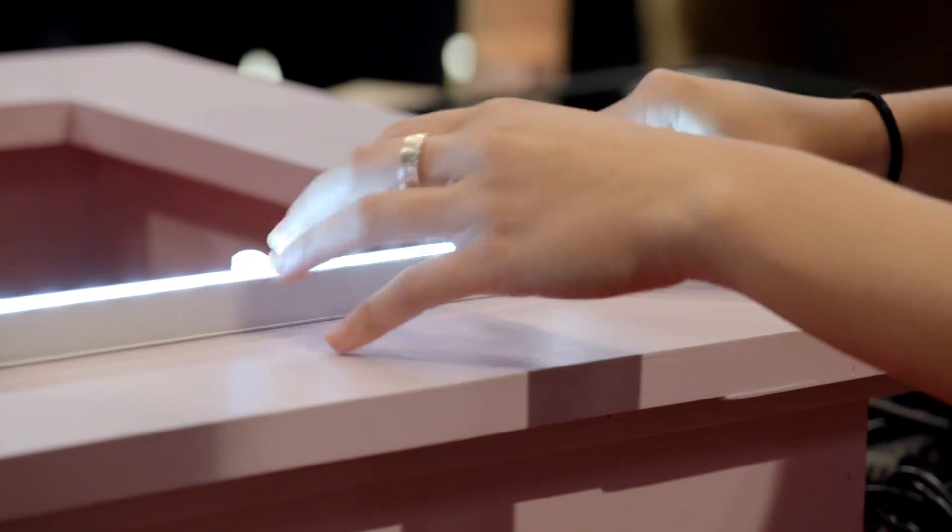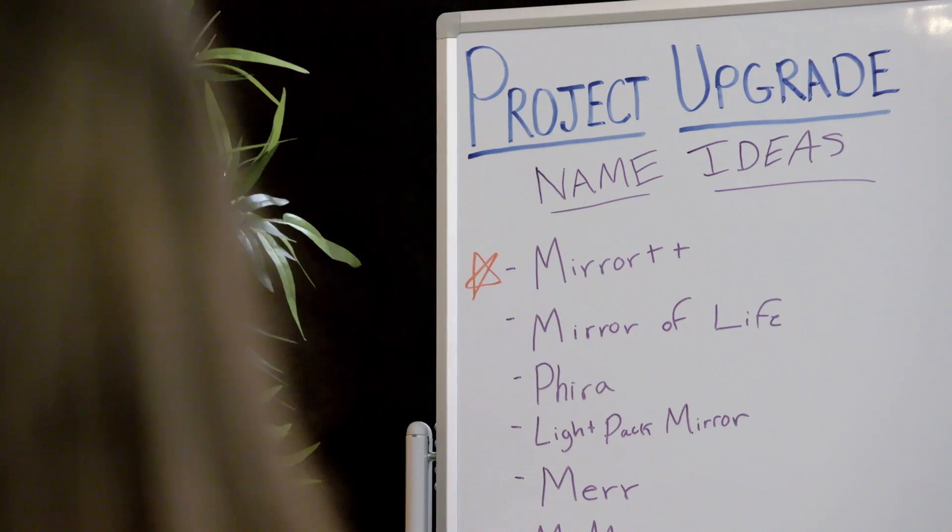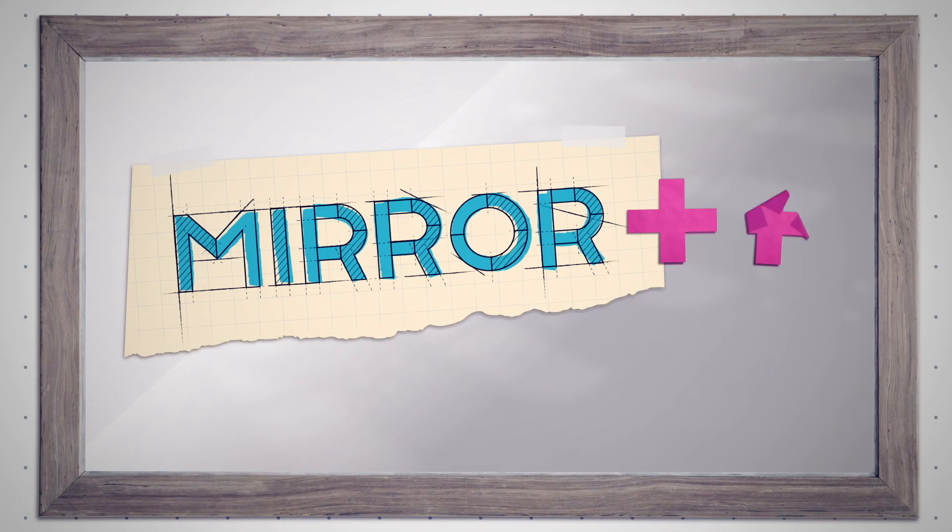Did we think about where we're gonna add the lights? Too bright on top, right? Yeah, that's really bright — I feel like I need sunglasses to look at it. So we need to add the lights, finish the apps, and we should probably come up with a name for the mirror. It's really important that the name really shows what we're trying to accomplish. Ultra Mirror makes sense because it can do a lot of different things. I really like Mirror Me, but it doesn't necessarily reflect the tech behind what we're doing. Mirror Plus Plus is kind of nerdy — it's a play on C++, which is funny. Raise your hand if you want Mirror Plus Plus. It's a unanimous vote — we all like Mirror Plus Plus.